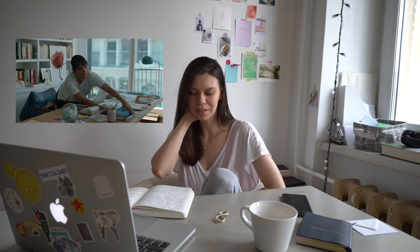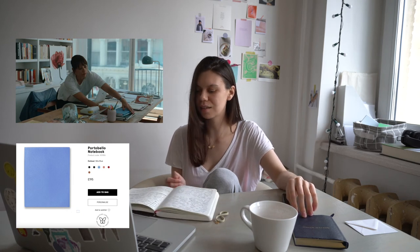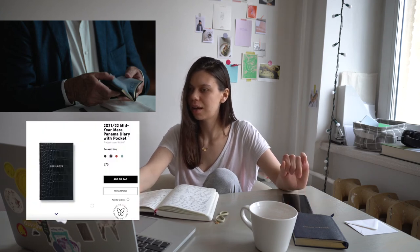Another one is On the Rocks — a film about a girl who can't find herself among all the duties she has and has a special relationship with her father. There are two moments where Smythson pops up. The first is on her desk in her office — it's a classic Portobello notebook in blue — and another little pocket diary pops up in her father's hands at the restaurant where they have lunch. I love this blue color, maybe it's my favorite.